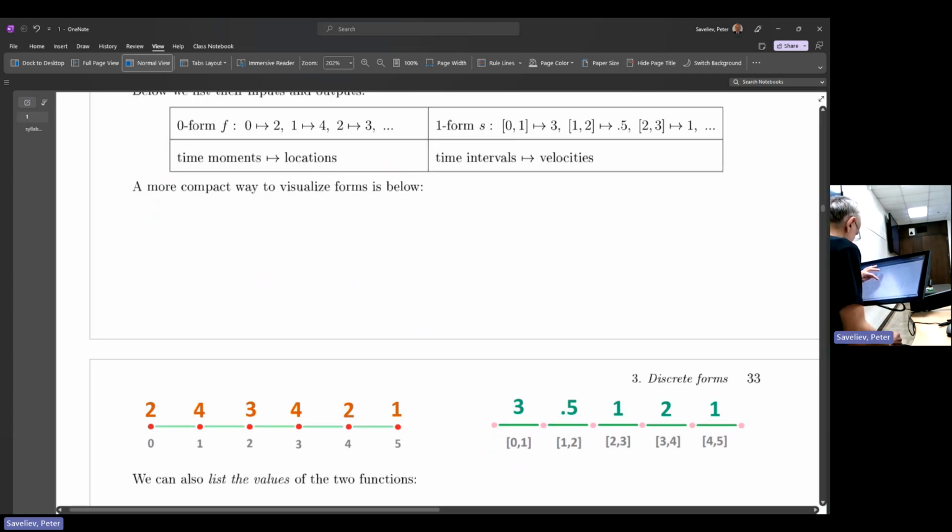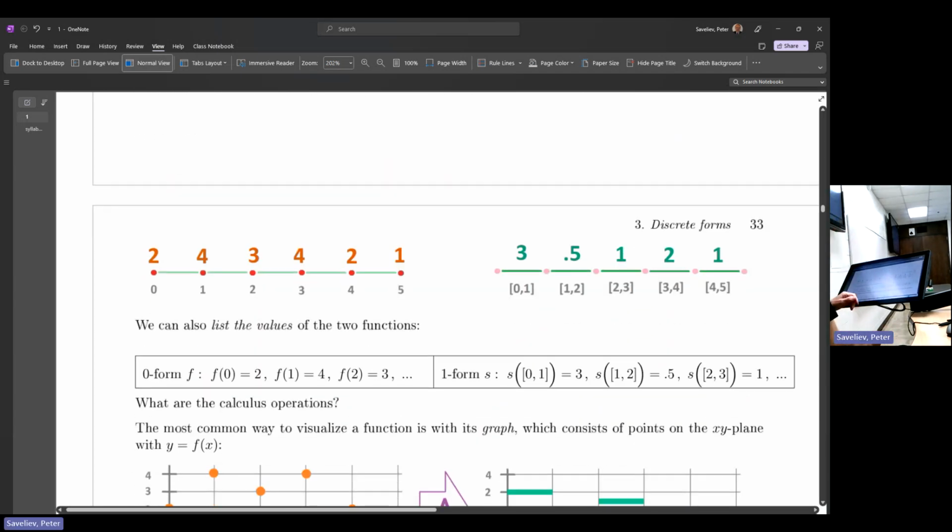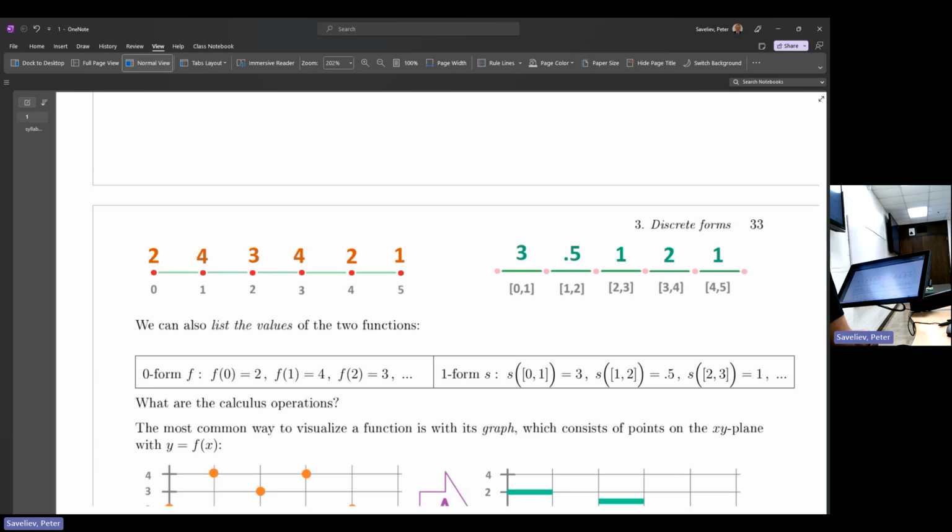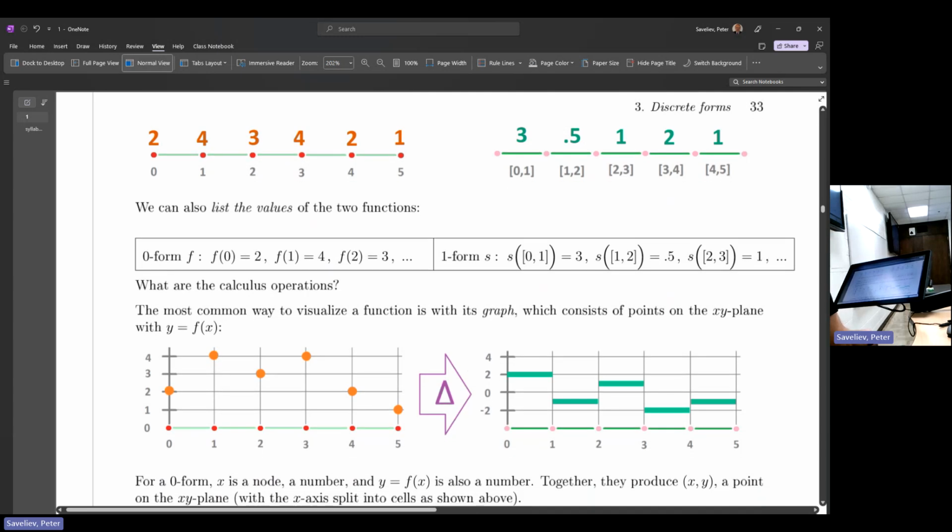That's the velocity. Okay, so actually these are functions, and you can write them algebraically, and you can visualize them in very effective ways. You can see here at the top, and then you can write them algebraically. Function, name of the function, parentheses, and equal. The input is inside, output is on the outside. That's what you see in the middle. And then you can visualize it in this manner.